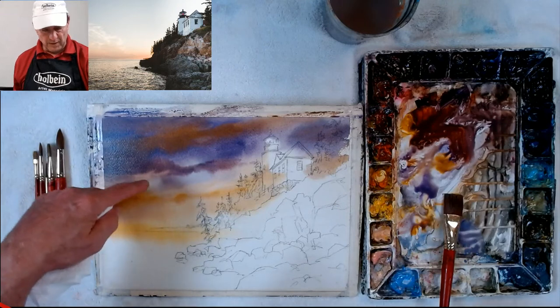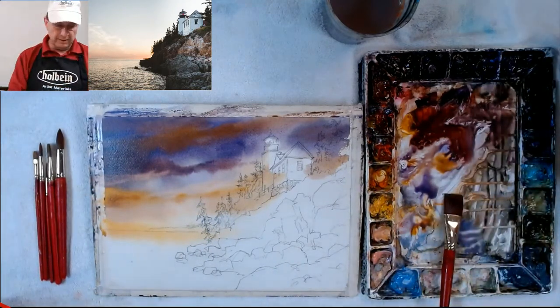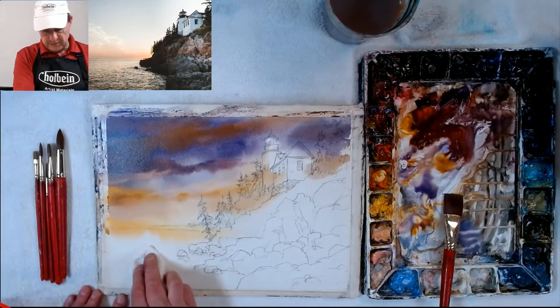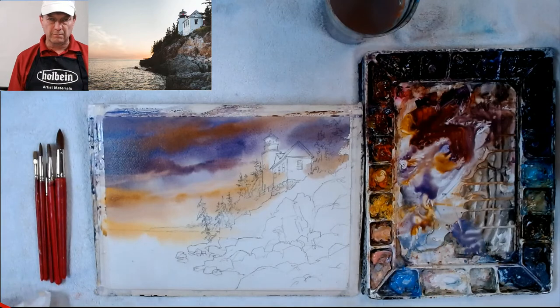Later on, I'll just put in and wipe it out, and I want kind of like the sun shining through there. So I wouldn't mind getting that to be a hard edge. So what I'm going to do is take the water away from that area. See, I'm just going to take the water away right now. I wet it all, but I'm just going to take it away from that area. And now it's damp, and so it'll give me these little marks and stuff.